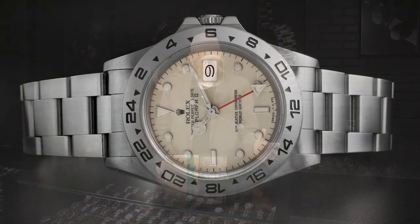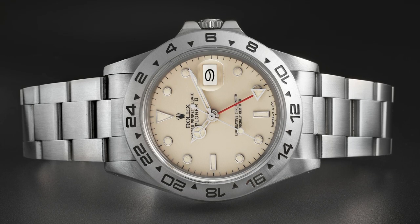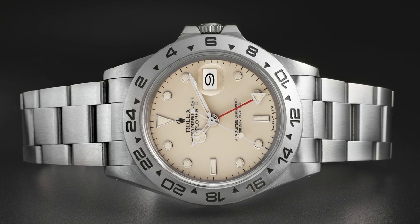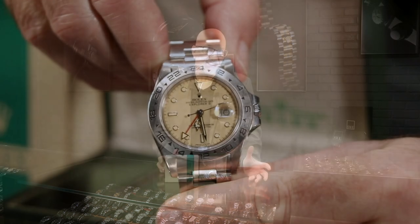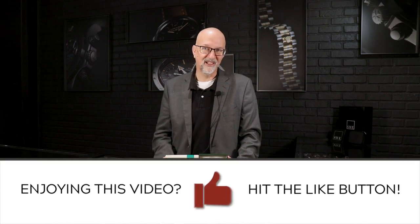They don't all fade at the same rate or to the same color — no two are exactly alike. This one is one of the most delicious, best-looking examples I've ever seen. There are a lot of advancements to this watch: they switched to the 3085 movement, which you also saw in the GMT Master II, so for the first time you could independently adjust the second time zone — making it useful as a true jet-set traveling watch — while it also retains that heritage of being made for spelunkers losing track of time in dark caves. It's just all around such a rare watch and a great find, one of the rarest in our collection here at SwissWatchExpo. It is priced higher than other Explorer 2s we have in stock, but considering the collectability, the rarity, and the incredible level of preservation, it's probably a fantastic investment for the future.